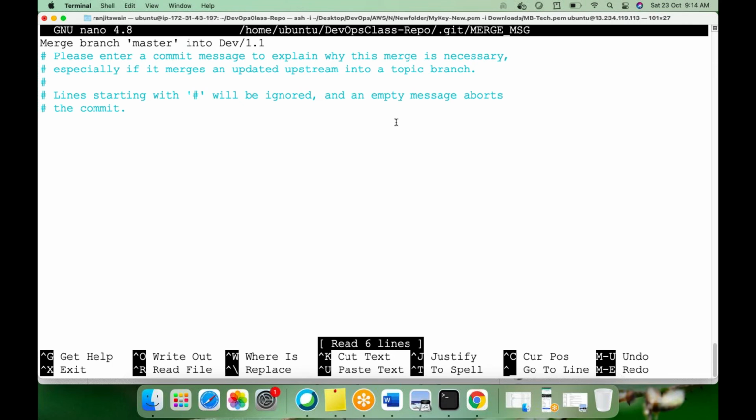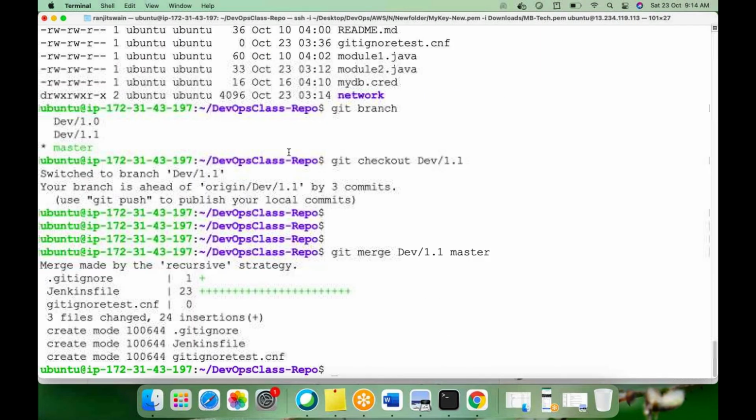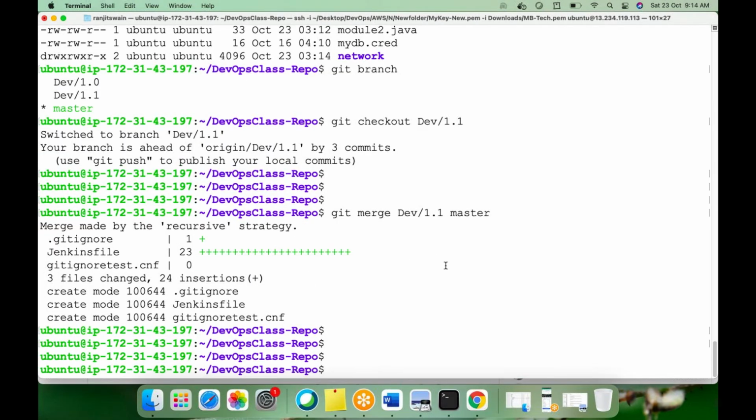So let's check out dev 1.1. Now I'm going to merge to master. What is the command to do that? git merge, then the branch name.